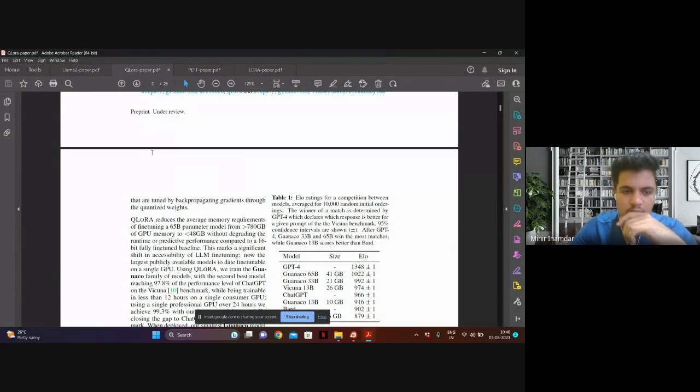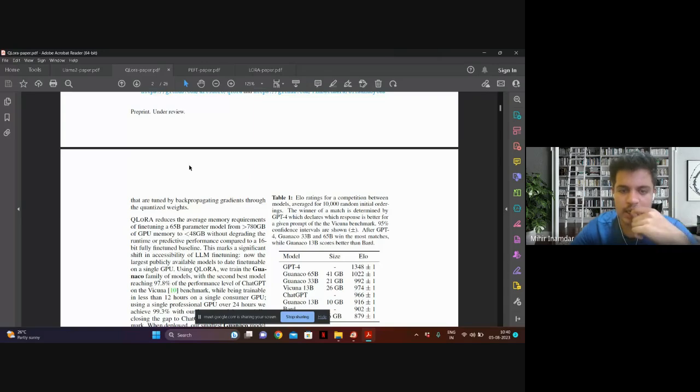LoRa is low rank adaptation. It is used to decompose the weight matrix into a smaller rank matrix. Rank is defined by the rows and columns which are linearly independent for that weight matrix.